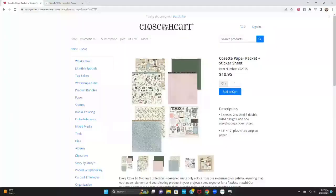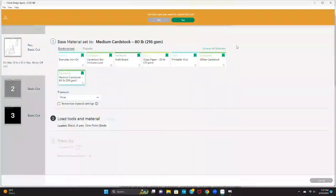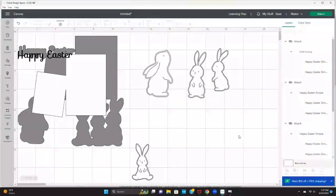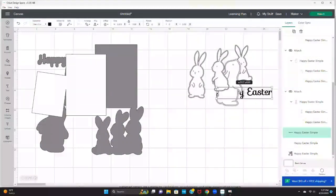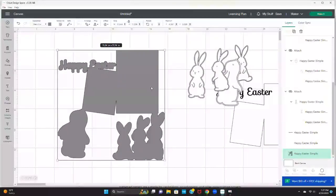I'm going to take you back into Design Space for a minute. Now, had I thought about this before I cut it out, I could have done something then, but I didn't. So I'm going to use my trimmer, but I could also trial and error it to figure out what size journaling piece I need. But let me show you what we're going to do. I'm going to line everybody back up where they go. And I don't really need to worry about the bunnies because they're embellishments and they're okay. And I don't need to worry about this either. Or even this, really. It's this. This is the size of the page. But I need to know how much room I have to work with.